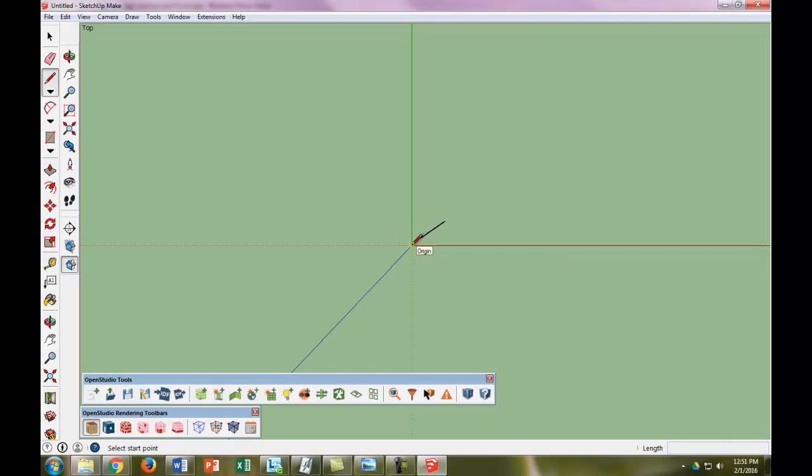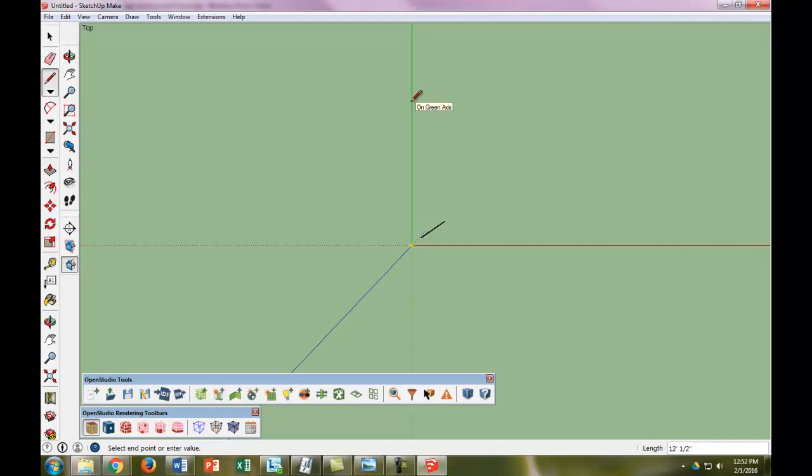The other big thing with SketchUp is you never want to click and hold. You want to just click and then leave your mouse free. So I'm not holding the mouse button right now. I just clicked once on the origin. And now I want to go up 25 feet. The problem is that it's hard to get exactly 25 feet by moving my mouse.